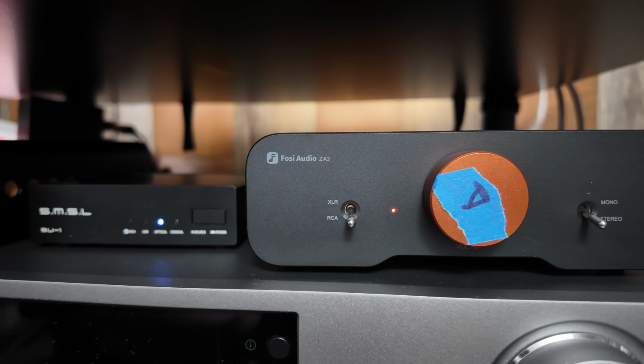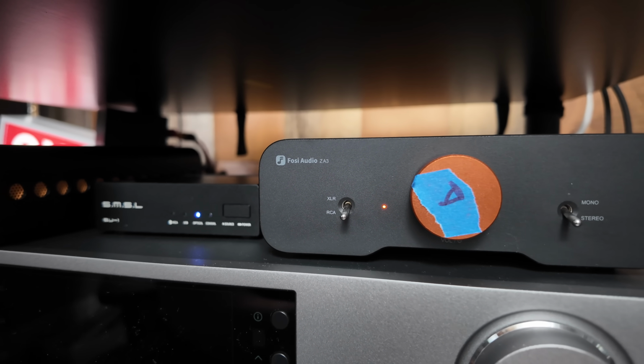And it's not really the attack on the drum. It's after the attack that you're listening for this echo, really, reverb. More apparent on the Fuzzy Audio ZA3. I'm also running the SU1 from SMSL. It's a DAC, so I'm going WiiM Pro to the SU1 from SMSL into the ZA3 from Fuzzy Audio, because the ZA3 doesn't have a DAC. On the Yamaha, it's the internal optical portion of the DAC.